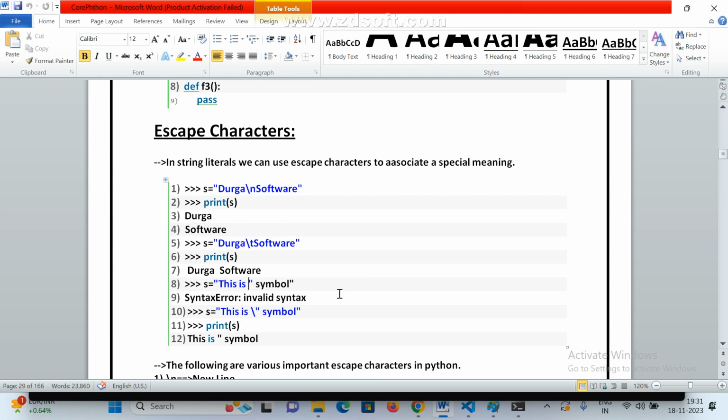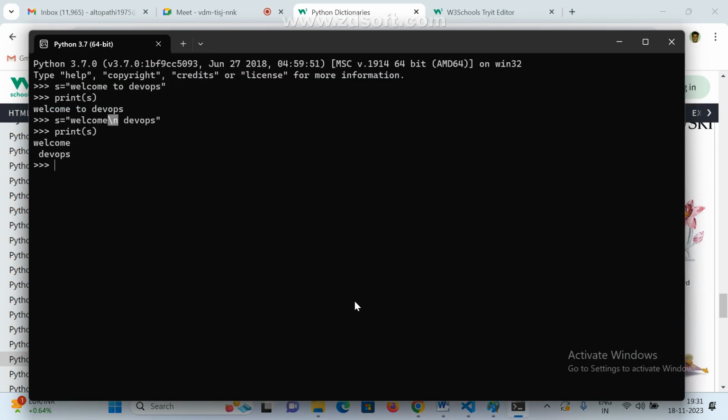These are very simple. T means tab. I want to give some space, so I am giving slash t. T means tab, you know, right? Tab means 8 characters. See, print of yes. Now see here, it will give one tab space. By default, how many spaces per tab? It will give just the tab.